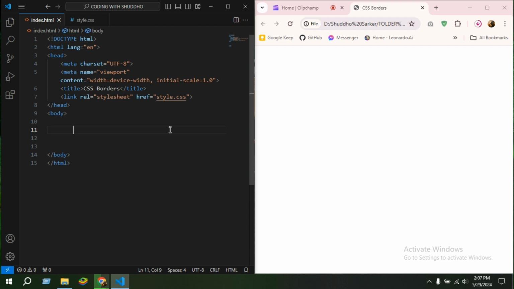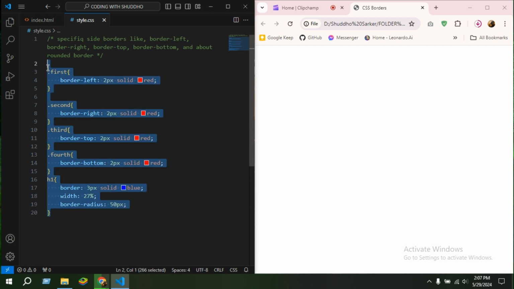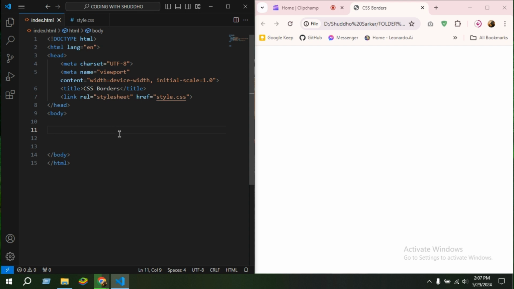So today in this video we're going to talk about CSS margins. We shall learn about CSS specific margins, and we're going to learn about the CSS all-in-one margin property. So we're going to learn two things in this video.